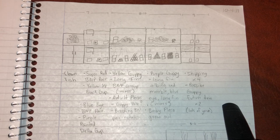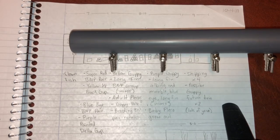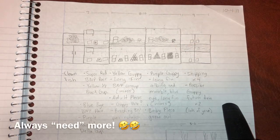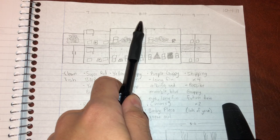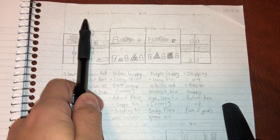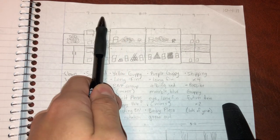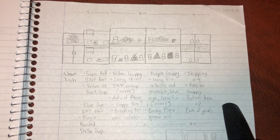Instead of buying a very long PVC or multiple PVCs and drilling them yourself, I got pre-made units. I bought units with eight, eight, and twelve outlets. The eight-outlet units are a foot and a half long, and the other was two feet. I can subtract those lengths from the wall distance, then buy tubing and clamps to go in between. My pump will be in the middle, going up and splitting off both directions. Knowing where your pump will be, how many air tubes you need, the units, and distances between them — all very important.